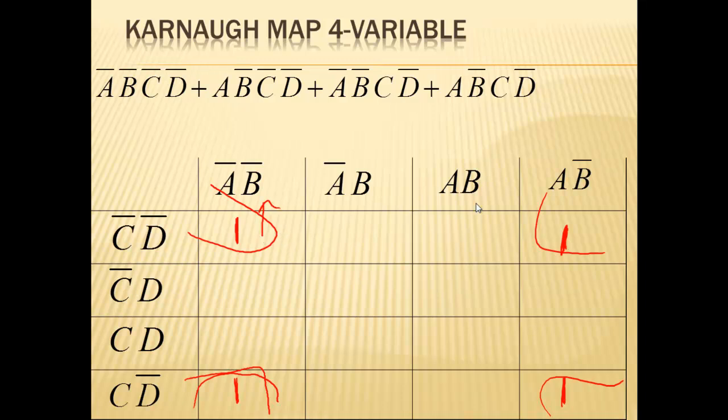So if we look up, we've got this column, and it looks like an A naught and an A cancel each other out, so we're left with B naught. And since it's the same group, we're not going to OR it. We're going to go to the side. And we've got C naught and C cancel each other out, so we're left with a D naught. That's our only group there, so there is no OR. We're done. That's it. That's all there is to it. So corners are great help if you've got them.